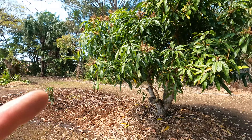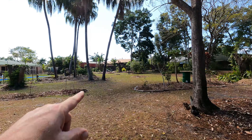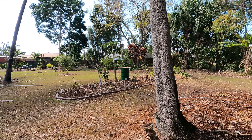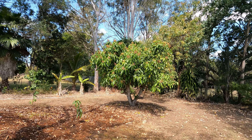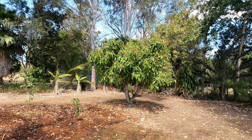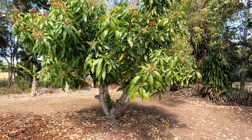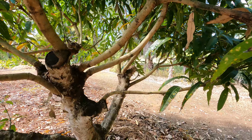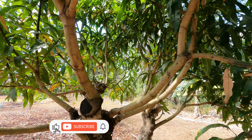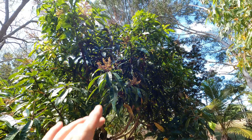That's the mango collection — we've got eight altogether, plus one up near the veggies that's definitely a Kensington Pride, and those tasted amazing. With the flower production on this one, I think we're going to get a few mangoes. Once we harvest, it's going to get a heavy prune — I'll take more of the centre out and more of the taller branches, keeping the lower smaller branches to make it easier to harvest the fruit, although I do have a harvesting pole that will reach right up here.